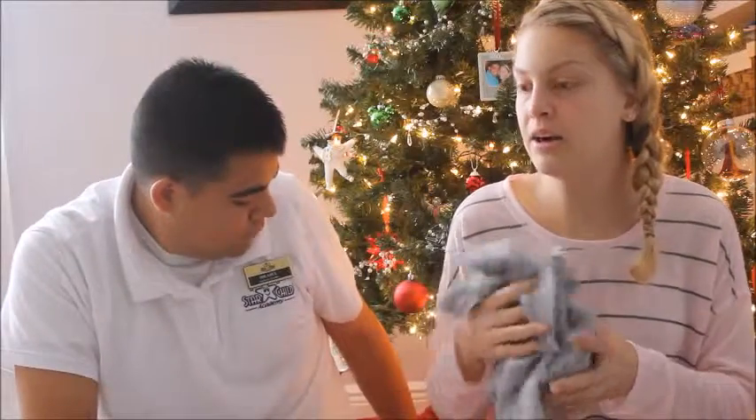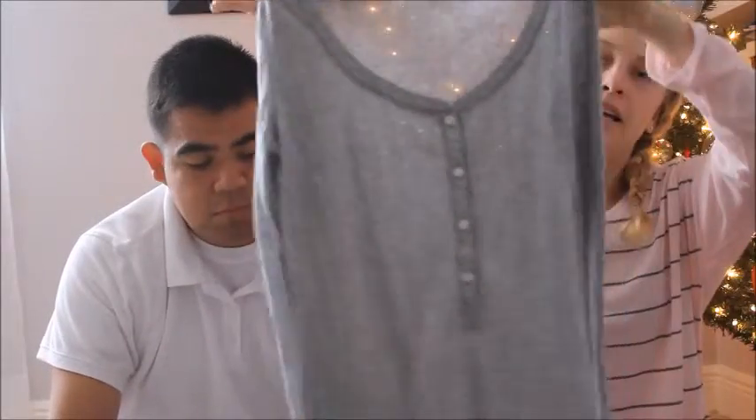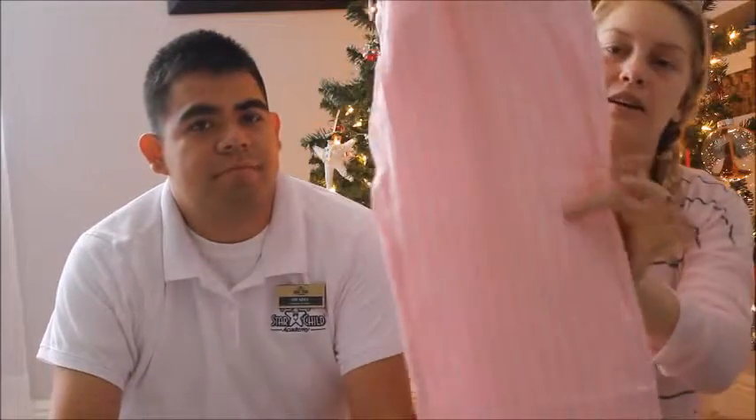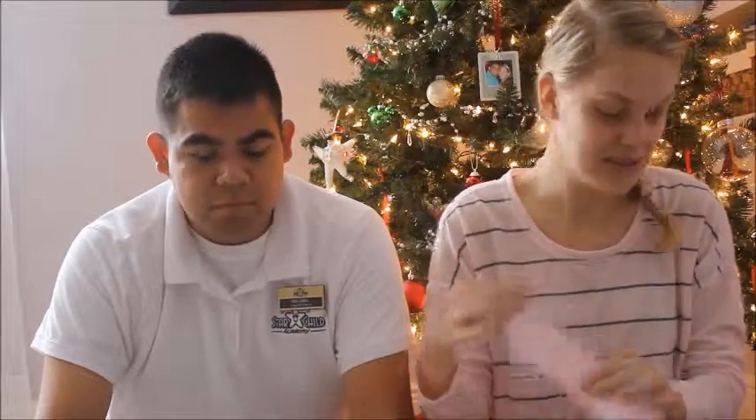The next thing I got was PJs. I love getting pajamas on Christmas, but it's actually fun to get non-Christmas pajamas because you can wear them year round. Abel bought me these this year — a little gray thermal and a sweat set. So when it gets cold here in Florida, you know, two or three months out of the year. They're a pink pinstripe and they came with a little sleep mask. I don't think I've ever worn one but it's cotton and very comfortable, so I'll try it.